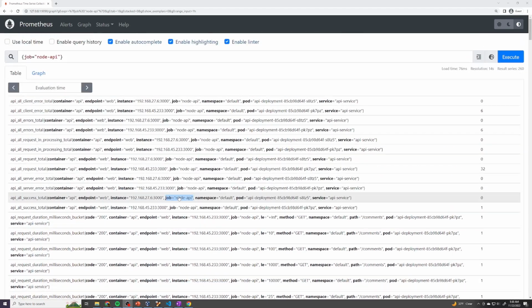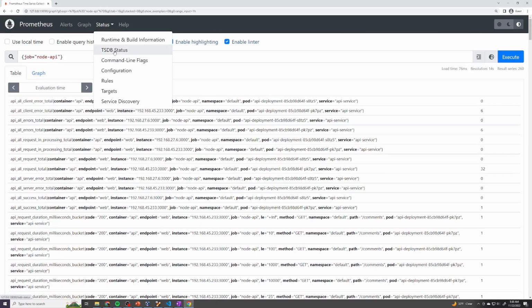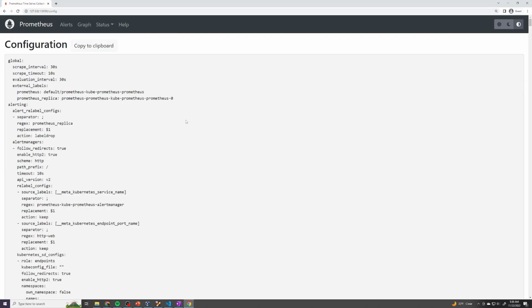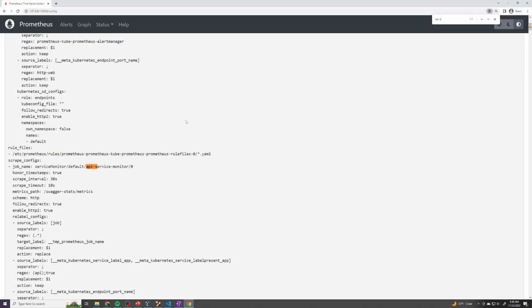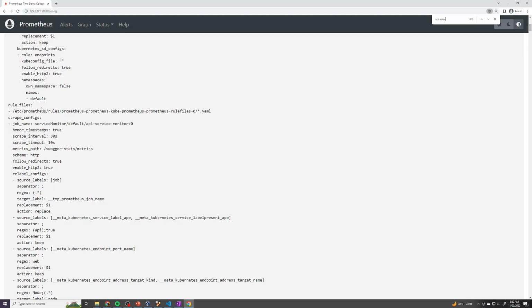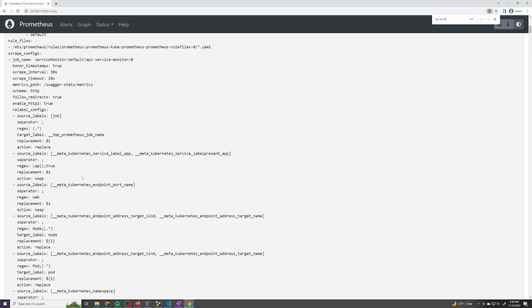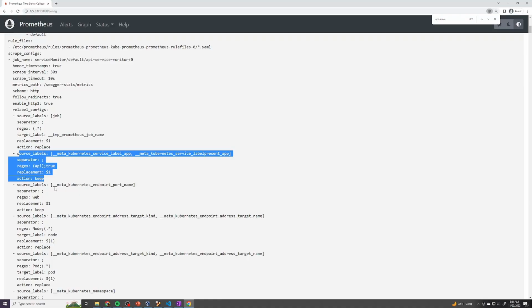And if you want to take a look at the final configs it actually generates on the Prometheus side, we can go there as well. So if we go to configuration and then we search for API-service, we can see the final configs that were created, and that's going to be set right here. And so you can see that under Meta Kubernetes Service Label App, the value is set to API, and it looks like we're going to keep that. And that looks like that's where it's actually matching the specific service in this service discovery.